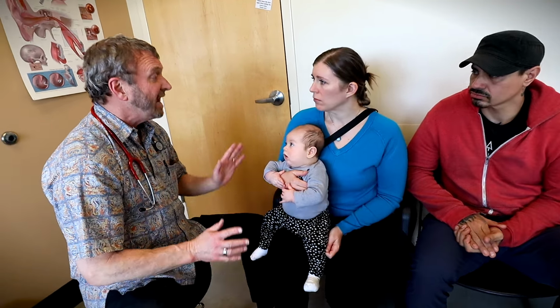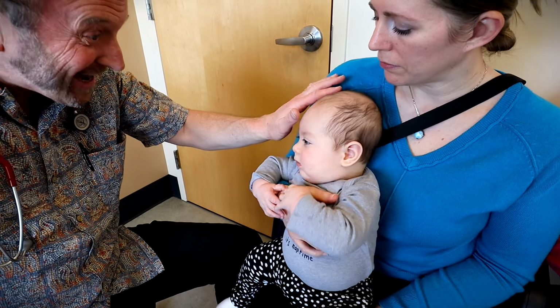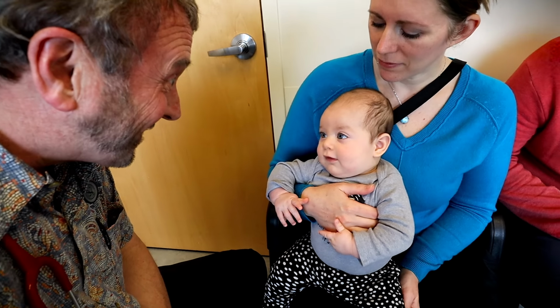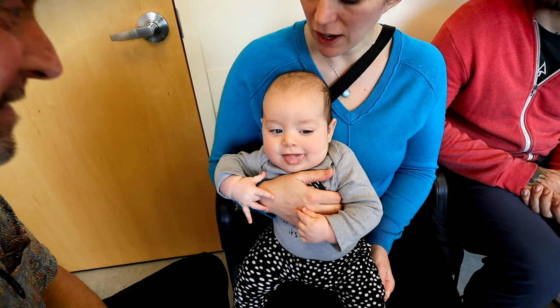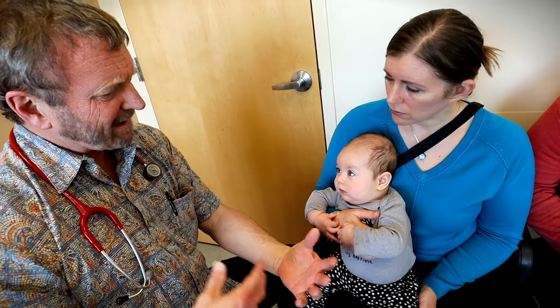So no harm done. I wanted folks to see what a bulging fontanelle looks like, and if you've got a sick kid with a bulging fontanelle, you go right to the doctor because you don't want to mess with that. Yeah. And most importantly, now we've got information for people who are wondering what to do that might suggest, let's not go with this high dose if we're really not at super high risk.